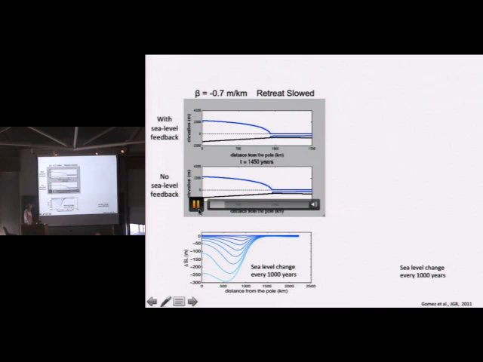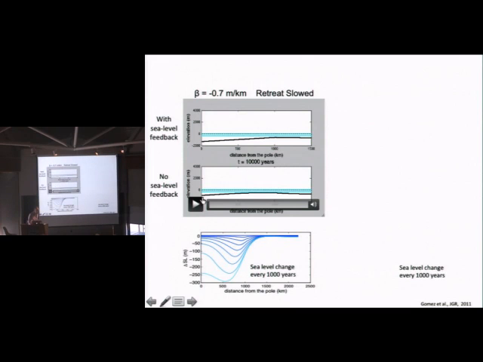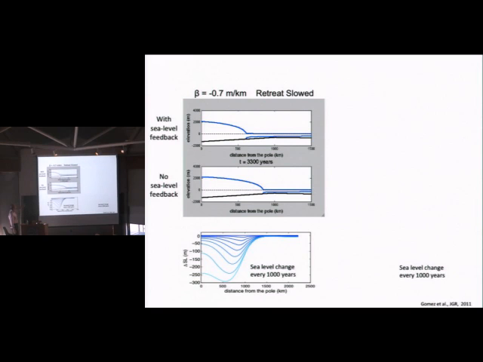Okay, so here it is on a very large bed slope. What you see here is with the feedback that I've talked about. No, this is no sea level. I think she's gotten those confused. Let's do it again. Oh, no, she hasn't, of course. This one, which is slowed down, does have the sea level feedback that I was talking about. So there is a clear change in the time scale of that. She probably just did that to keep me awake. Let's just do one more time.